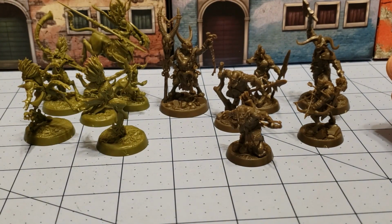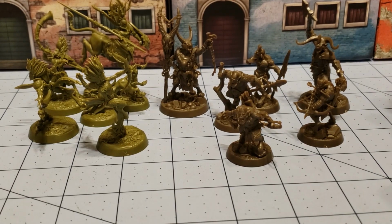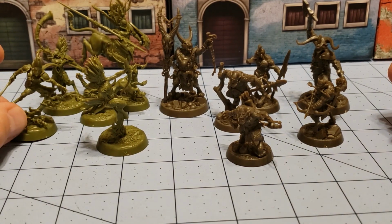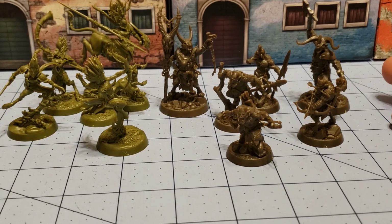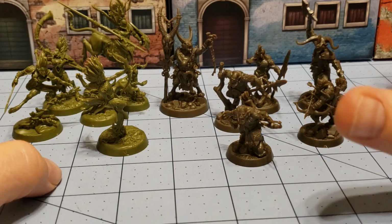Obviously, there's no tanks or super special characters, but everybody's a unique sculpt. Everybody's got a custom base. Everybody's push fit. Everybody's unique. And it's still just a fraction of the cost. And later on, they'll probably release the warbands themselves, minus the cards, for like 20, 30 bucks as well. So I don't get the pricing, but you can't go wrong with these sets.